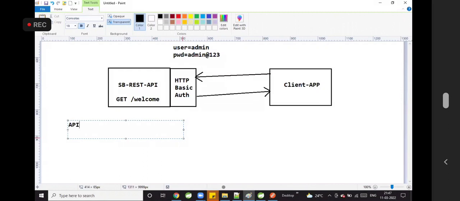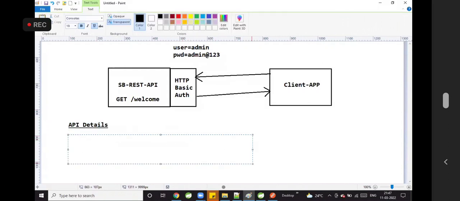Now, here guys, my API details. I'm giving you API details. The API is running currently on the local machine, guys. I am not deploying to Heroku also. The URL is 9090/welcome. The request is GET. Consumes not applicable.